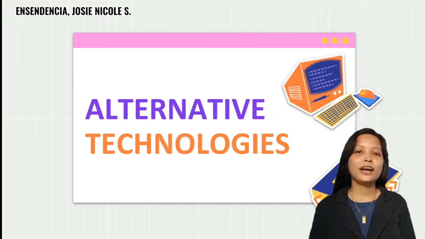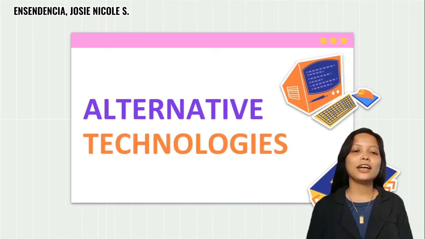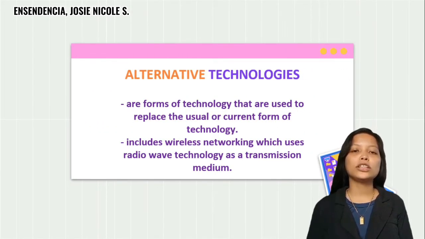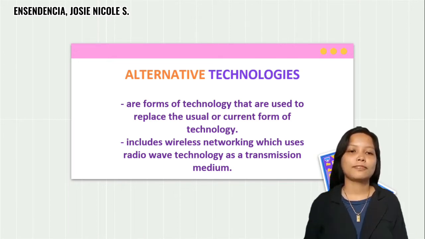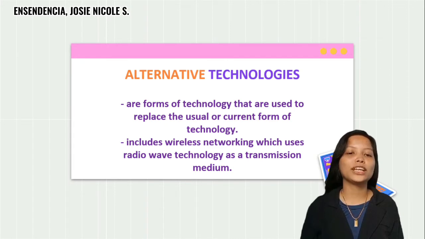Good day everyone, I am Josiny Collins Indentia and I will be discussing alternative technologies and cellular technology. Let us first discuss what alternative technologies are. Alternative technologies are forms of technology that are used to replace the usual or current form of technology. Alternative technology includes wireless networking, which uses radio wave technology as a transmission medium. So let us focus on wireless networking.